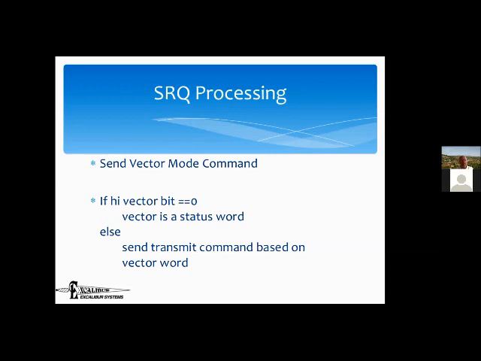One of them is if the high bit is a 0, then it means that it's a status word. And the status is something which the bus controller presumably will understand. And the other possibility is that the transmit command, that the vector command actually is, tells the bus controller the subaddress and the number of data words that it should be asking for. It doesn't need the RT number because the status word is coming from the engine, so the bus controller knows it's the engine that he needs to talk to. But he does need to know which subaddress contains the data of the problem.